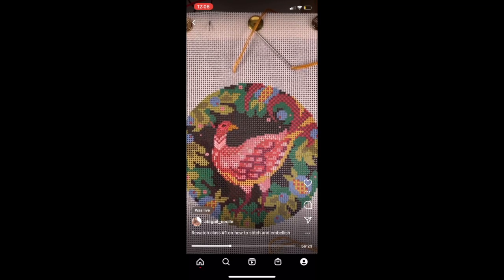Technically you're supposed to just add more thread. So especially if you're using something like a stranded thread, then you would just start adding strands to your needle to get your bigger knot. It's just going to, generally speaking, look better.